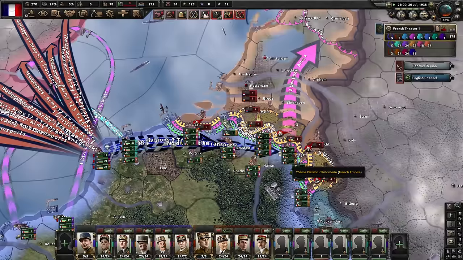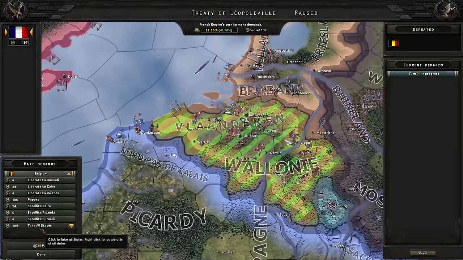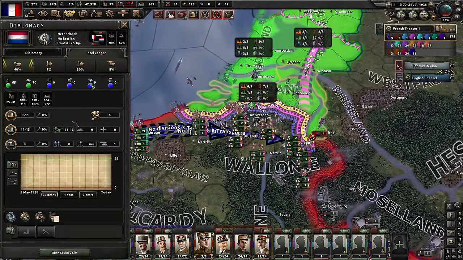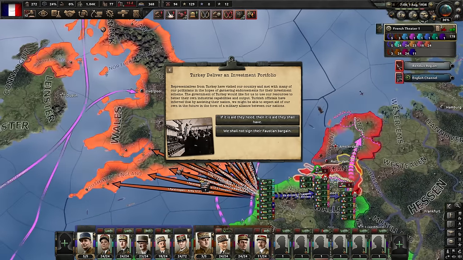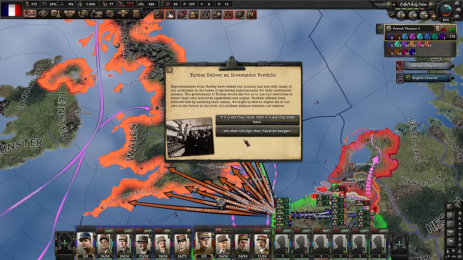Research slot, please. Come on, Belgium, you should capitulate by now. Yes, thank you. So what do we do? I'm just gonna take everything. Now, let's have a quick look at the Netherlands. How much of a fleet do you have? That is a sizable fleet, but I'm still going to just annex them and see, because I only need the fleet to invade the UK, and if I can invade from this port over here, that might just fix possible troubles with the English Channel.